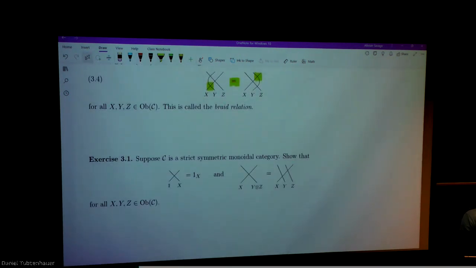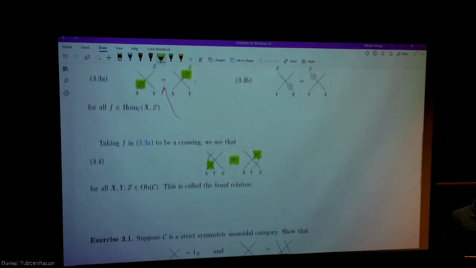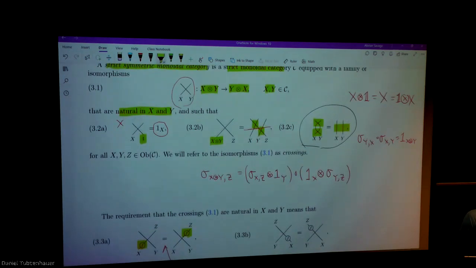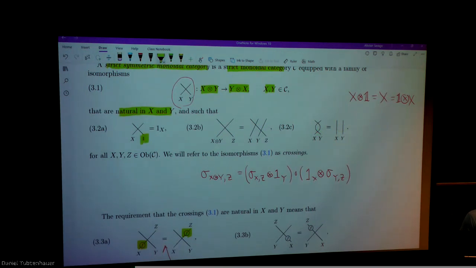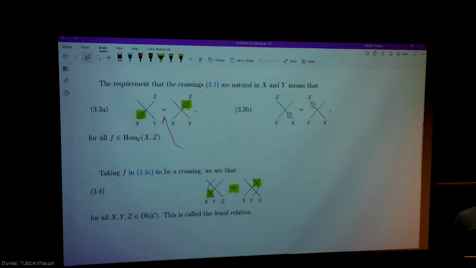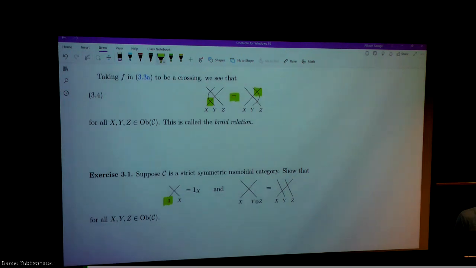So here's an exercise. I've given a few exercises that are nice for students. If you go back to our definition, you may complain that there's some asymmetry here. Here I put the unit on the right. Why didn't I put it on the left? Well, I could have. And here I've got the tensor product on the left, one on the right. So a little exercise: you can use the existing axioms to show that you already have the other versions of those. So you don't need to add them in, even though there appears to be this asymmetry.